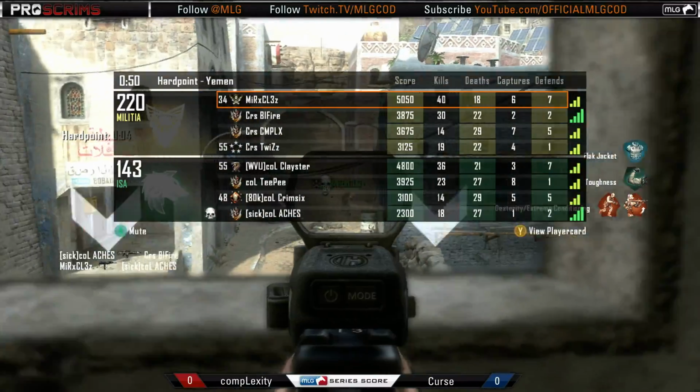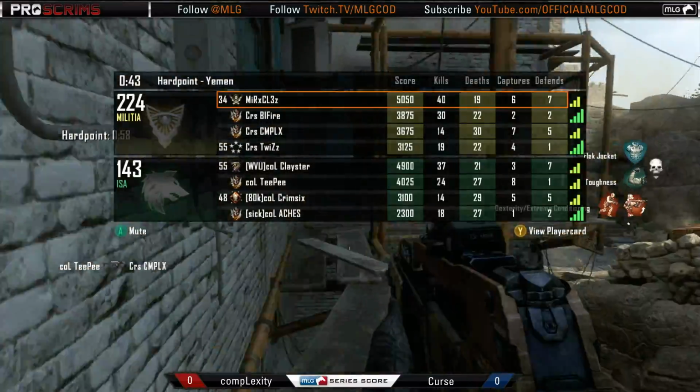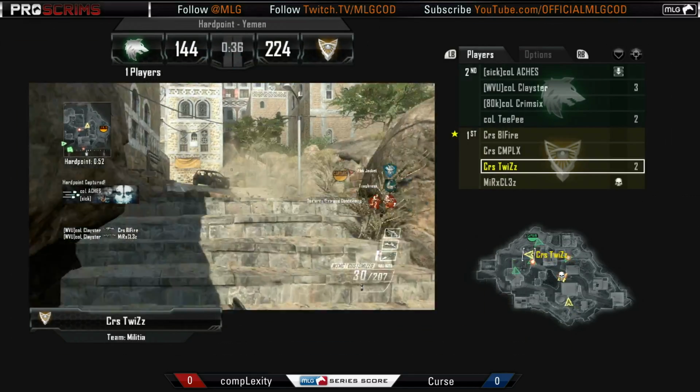40 kills, 18 deaths, 7 defense. So it's not like he's just roaming around the hardpoint looking for kills. He's doing work inside the hardpoint as well. You see Glacier, he's leading the way for compLexity, 37 and 21. Crim and Aches, they're struggling a little bit, but maybe it's just some first map jitters for compLexity.